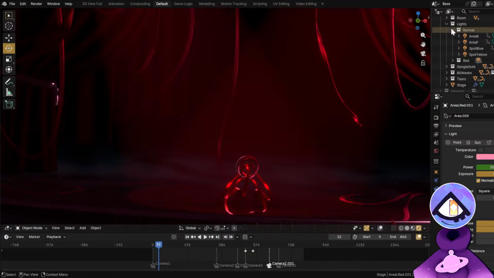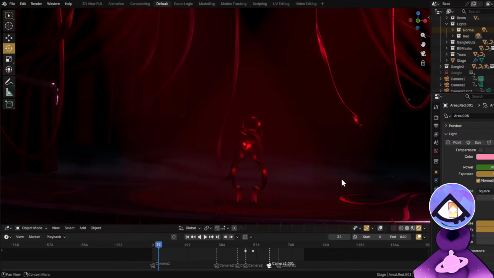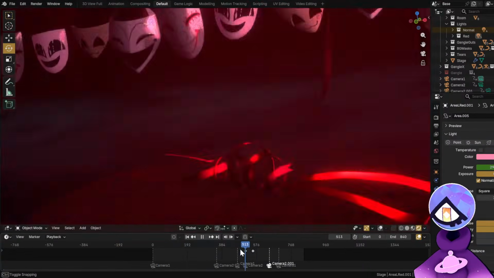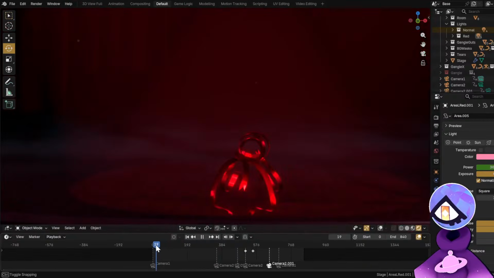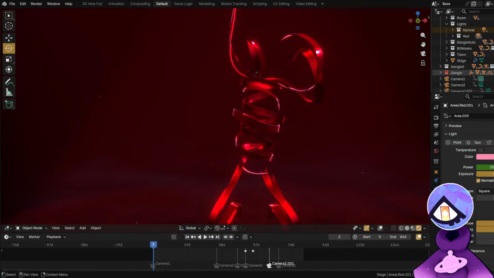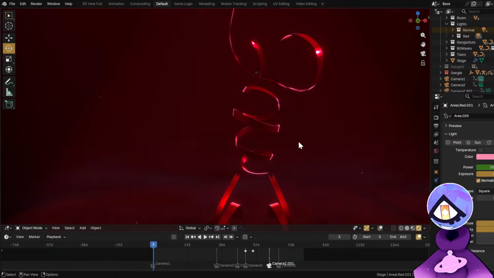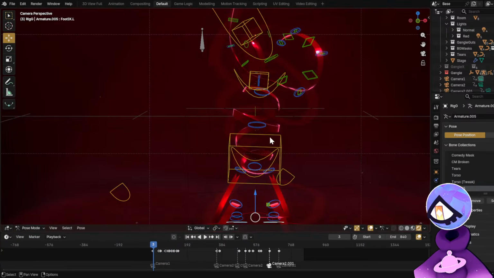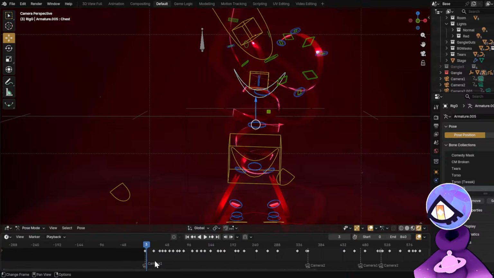So I think I have the old model with the previous animation. So I'll probably reference that a bit for some things. Like, you can see how her body is tilted a little bit in the previous version. So I'll deal with that.